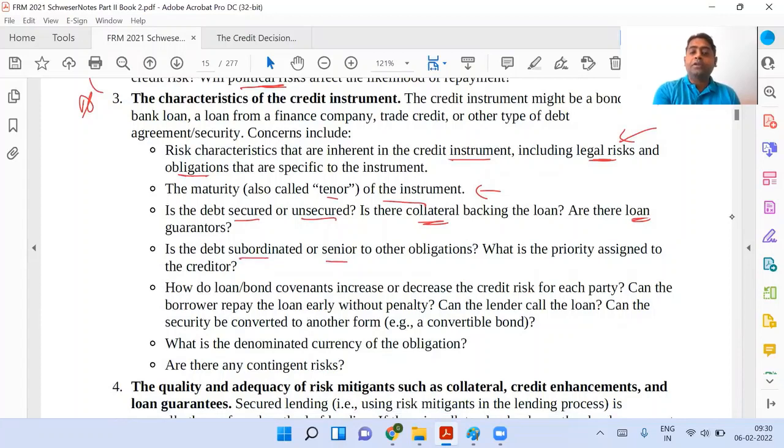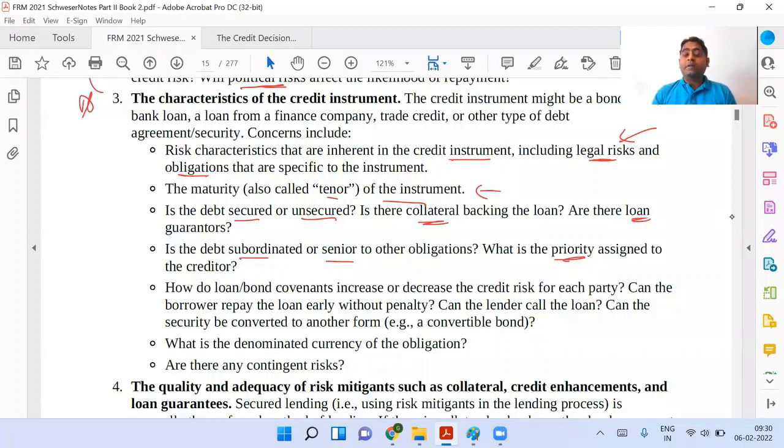Is the debt subordinated or senior? Senior debt means, when the customer is getting liquidated, and the bank has given a senior debt, the bank will be paid first. So senior debt holders are paid first, and then the subordinated debt holders. That is the basic structure. It tells you who is going to get the money first. The priority is highlighted in terms of the debt instrument. So that should also be very clear: when I'm giving you the debt in your capital structure, is it a senior debt or is it a subordinated debt? Subordinated means below the senior.